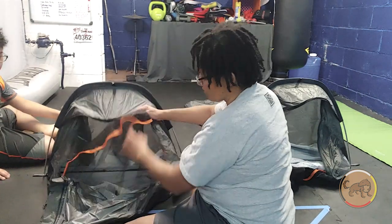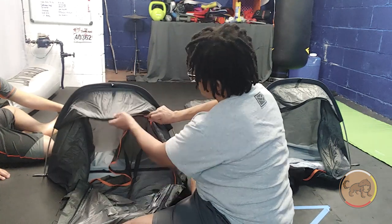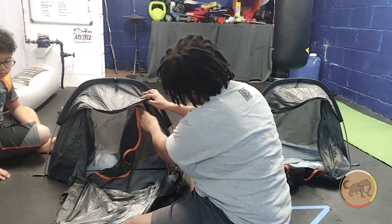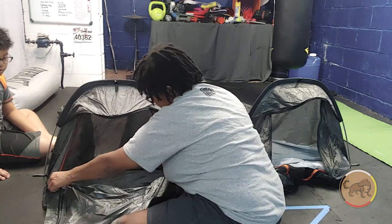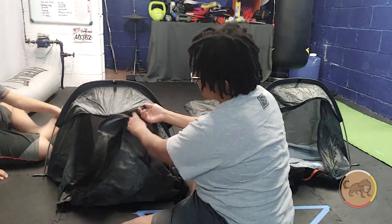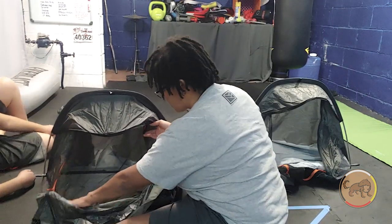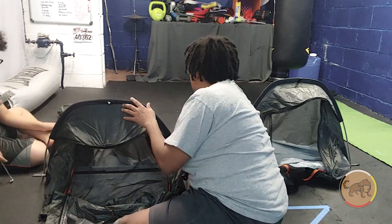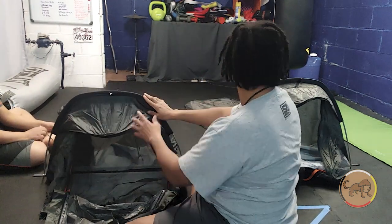So the reason why I bought this is because we're going to be going on a camping trip, and it's kind of a minimalist style trip. But I wanted to make sure that we would stay dry and bug free. So this has a nice little bug net there. We can completely close this down if it starts raining, zip it up tight, and just kind of be in this little cocoon. We'll leave it open like that and have some fresh air if it's nice and dry and warm. So we got some options. And then it also can be staked down in the back to kind of make sure, I guess, it doesn't blow away or anything.